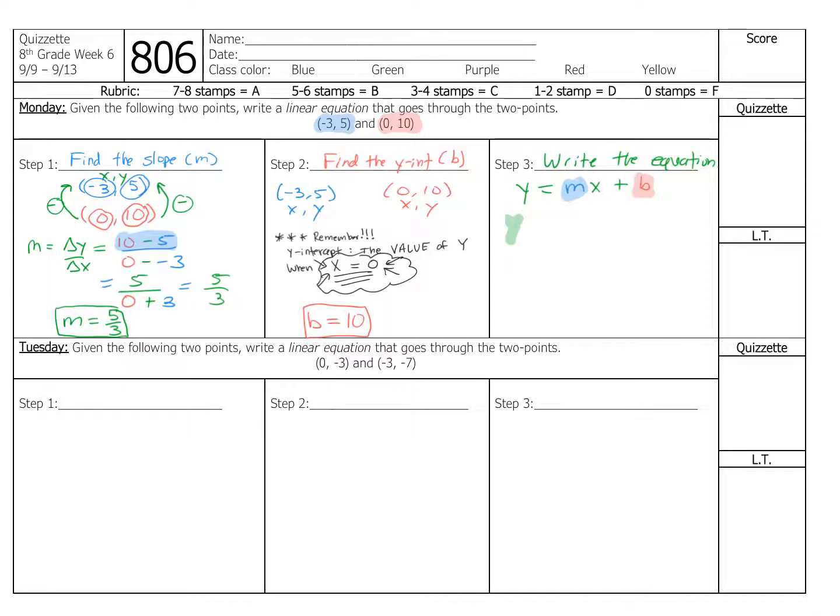But everywhere that I see m and b, I'm going to put parentheses instead. So y equals something x plus something. So if I look at this problem, I know from before m was 5/3. So I'm writing 5/3. Also in this problem, I know that b was 10. And then I'm going to rewrite it so it looks a lot better. So y equals 5/3 x plus 10. I am done. That's it.